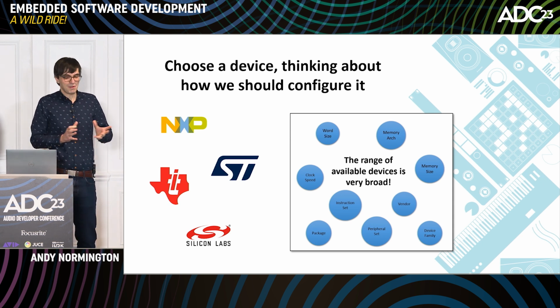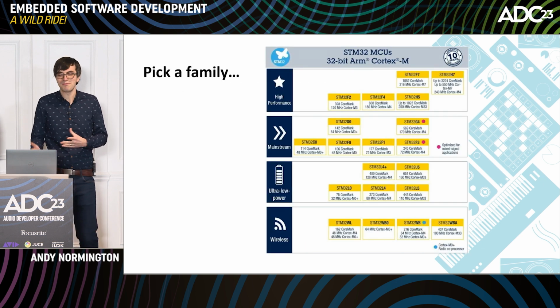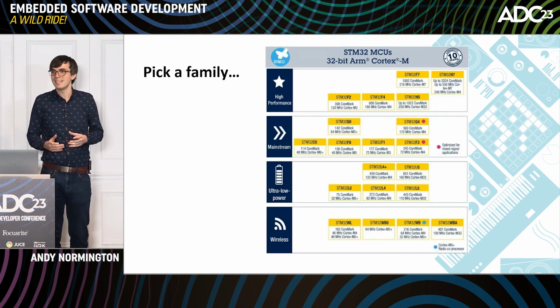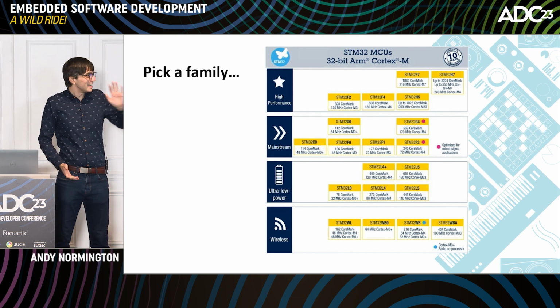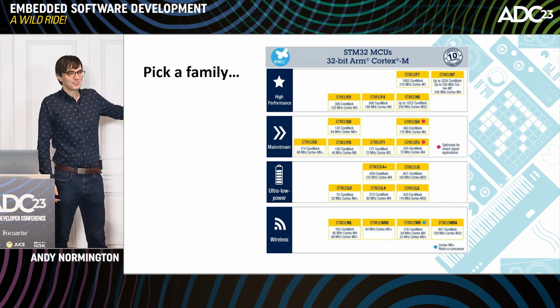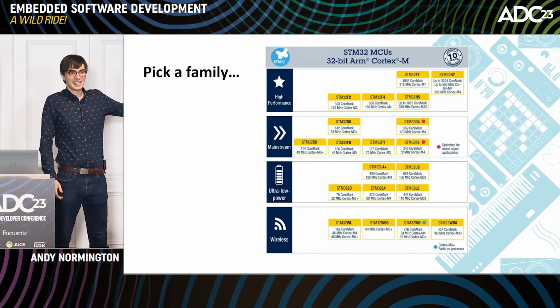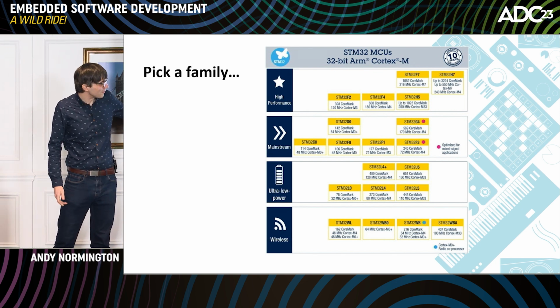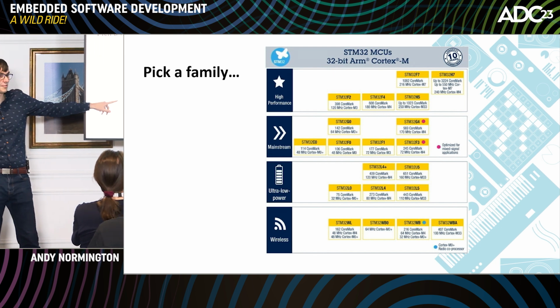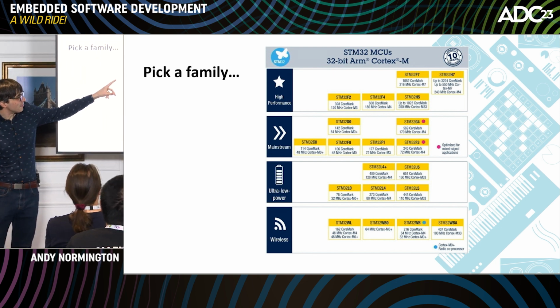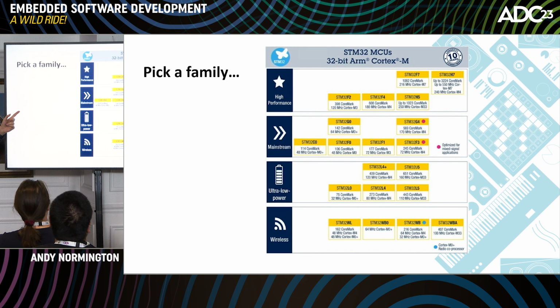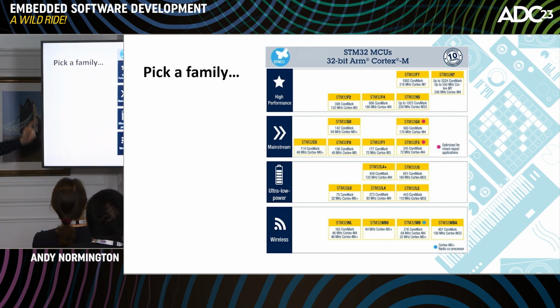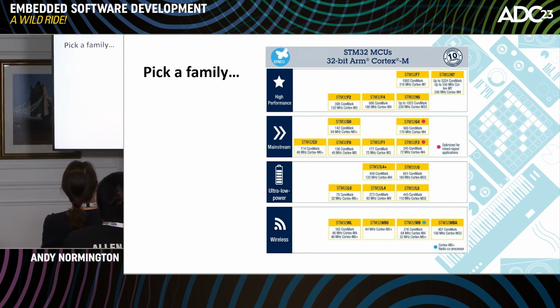Once we've chosen where we're starting with the vendor, we'll start to think about what family we're going to work with. And just to give you an idea of the range of devices that's available, each of these yellow blocks is a whole family of microcontrollers available from ST, just in their 32-bit range. So we're going right from really small devices that are just at a couple of tens of megahertz down at the bottom, up to a few hundred megahertz that probably could run Linux, I guess. I've had desktop computers that are worse than that.